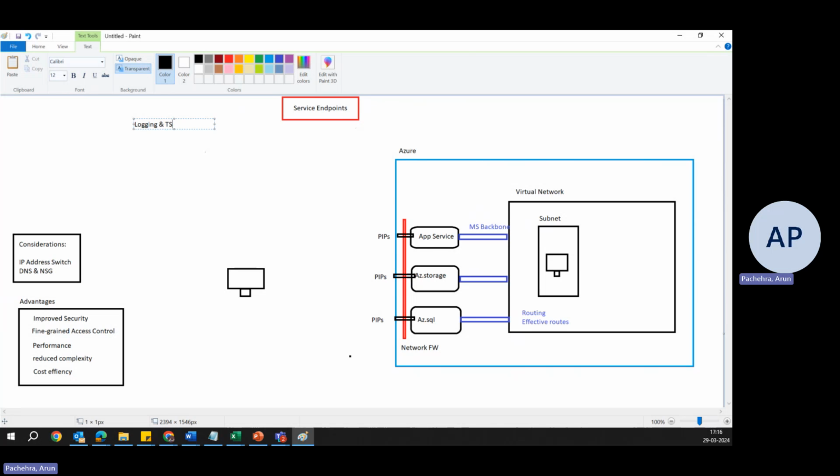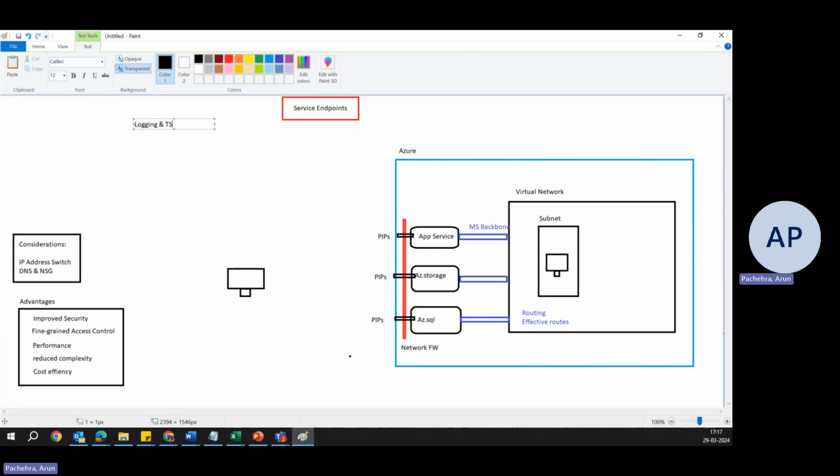Okay. The second thing is effective routes. Another method for validation is checking the effective routes for the network interface in the subnet. You should see a specific route to the service that has a next hop type of virtual network service endpoint, indicating the traffic to the Azure service is taking a direct path over the Azure network.